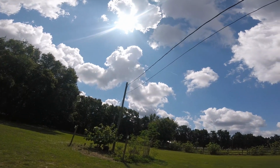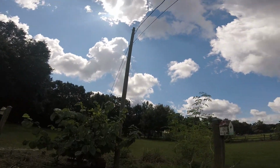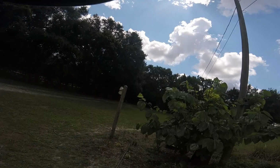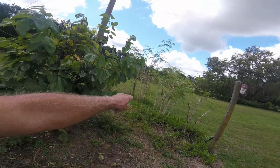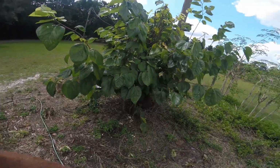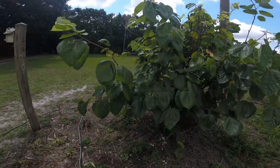Moringa's doing beautiful. I've got to top it some more and get some more powder. I went through 5,000 double-aught capsules. I've got to order more capsules because I'm taking about 4 of those a day. I planted more longevity spinach in here, and all you do is clip it here and there, take a long screwdriver and shove it in the ground, and water these a couple times a day. But yeah, look what's going on here.